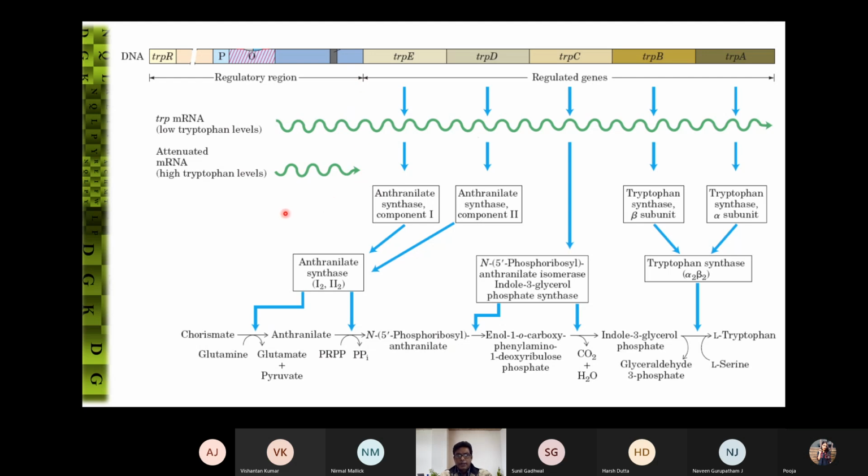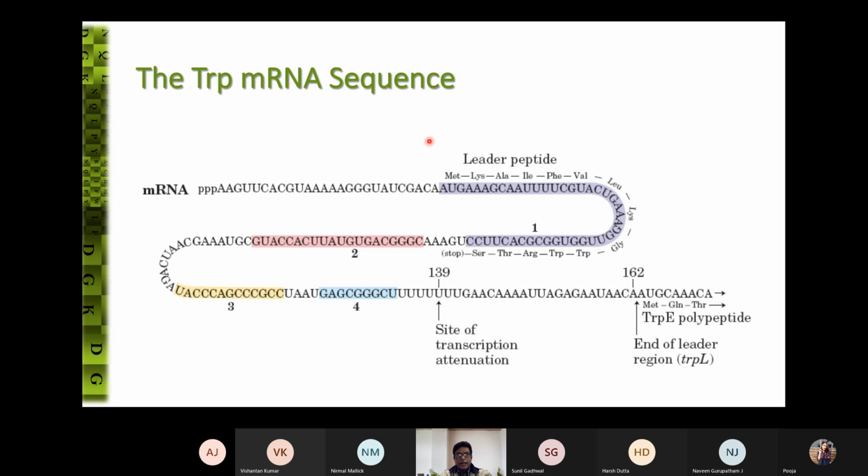Okay. All right. Now, as I told you before, these are the different sequences here. So the sequences are showing you the main components of this leader and the leader side, which is there. So you have within it regions 1, 2, 3, and 4. Okay, and this is up to this sequence. After this, you have the site of transcription taking place, and from this onwards, it starts synthesizing.